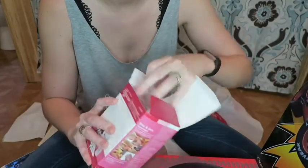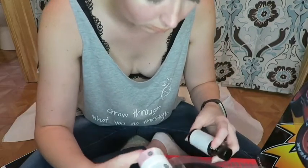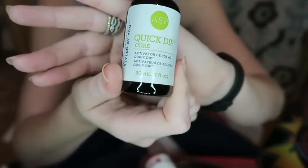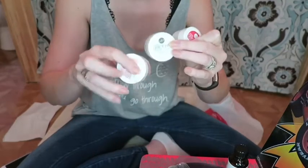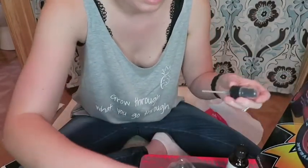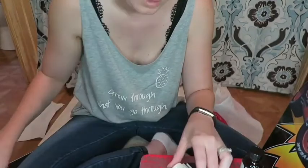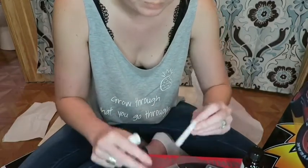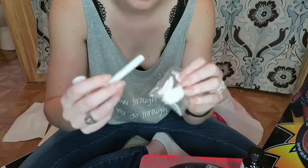I'm going to open this box and read the instructions. So this is the activator. Then we have the three colors: French pink, white hot, and passionate pink. The activator comes with a spray tip — you put that in there and spray it on your nails to set them. And then there is the brush-on glue for the powder. Here is some nail glue with some tips that they sent, but I am not going to be using the tips because I have decent nails by myself.